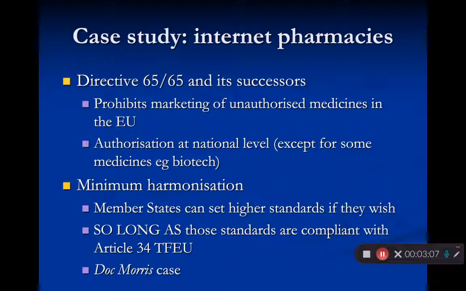But this is a rule of minimum harmonisation, and member states can therefore set higher standards applicable to their domestic producers of pharmaceuticals if they wish. But they can only set those higher standards as long as those standards are compliant with Article 34 TFEU. And this is illustrated in the Doc Morris case, which involved a challenge to a national rule which inhibited cross-border trade in pharmaceuticals from an internet pharmacy. And you'll be looking more at the Doc Morris case in your workshop.